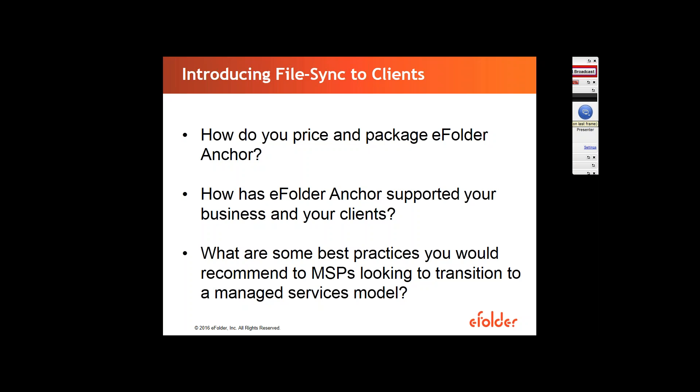One last question from my end: when you introduce Anchor or cloud products in general — before Anchor — was it ever a concern to your clients where the data is stored, whether in the EU or the U.S.? I'll be honest with you: my clients haven't specifically asked about that, but I do have a number of clients who are much more concerned about the cloud as a platform. There's a lot of mystery about it. If you look at hosted email, people say 'I don't want to move all my files into the cloud — anybody can get a hold of them.' But all email comes through the cloud anyway. How do you react to that? I explain to them that they're already using the cloud.